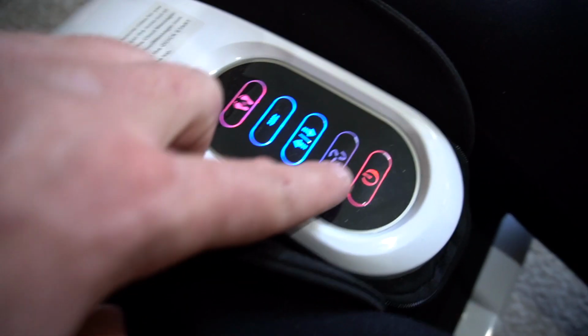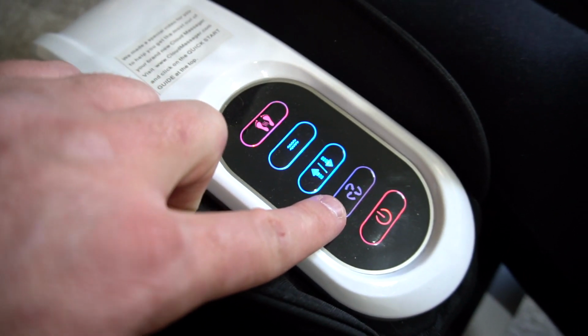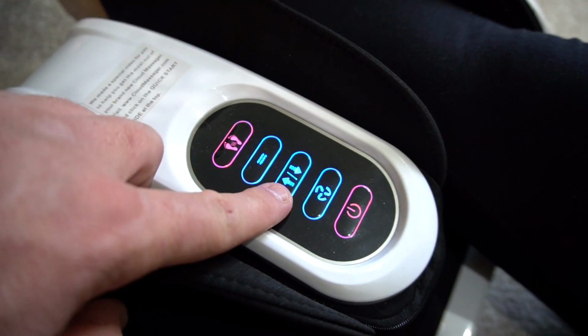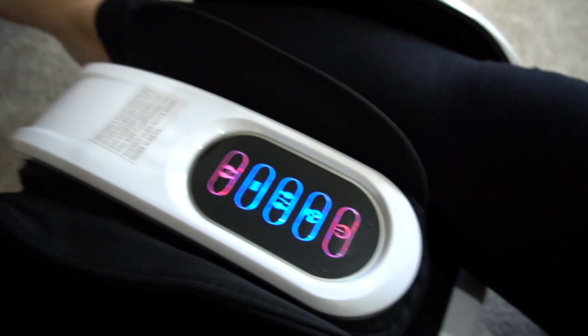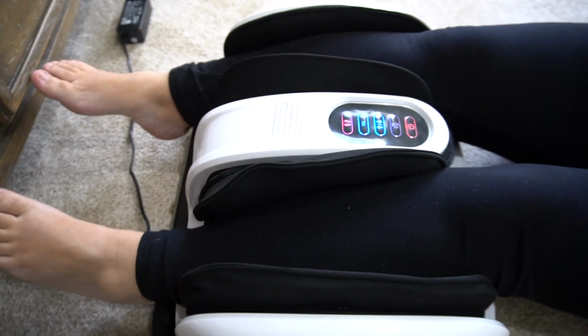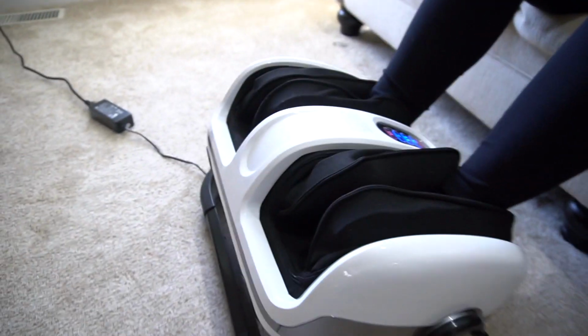And like I said, if you want to change the adjustment, you can change the modes, the different way it massages, as well as the pressure on and off, your heat, your vibration, your intensity, the modes, and then the power. But this is what it would look like when massaging your calves on the floor. This is the cloud massage. Can highly and definitely recommend.